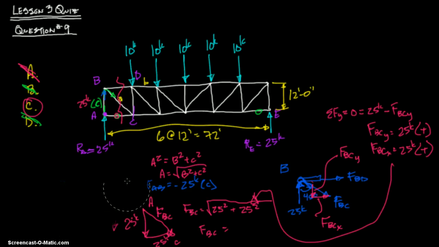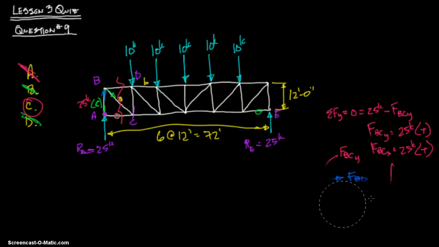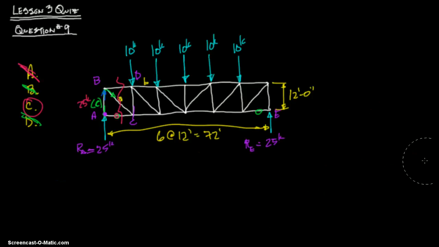What I'm also going to do, which I said I'd do earlier, is go ahead and do it with the method of sections. The method of joints is probably how I would do it, because it's so close. If we were out here in the middle, if this were A, I would definitely do the method of sections out there.